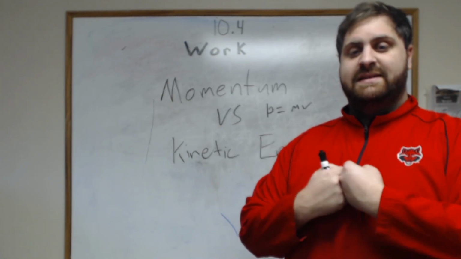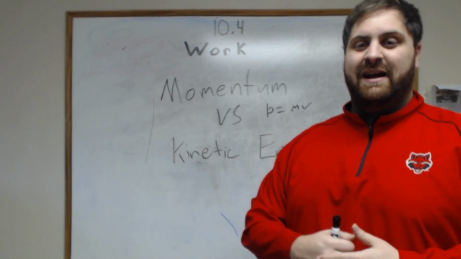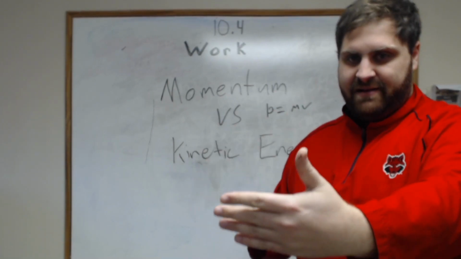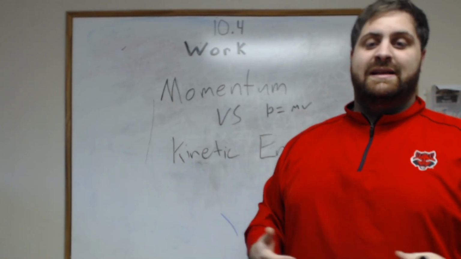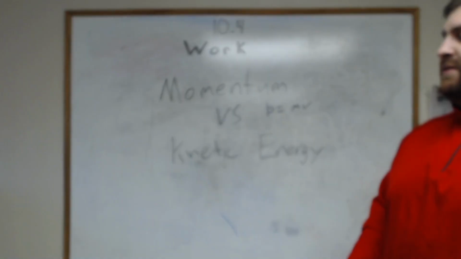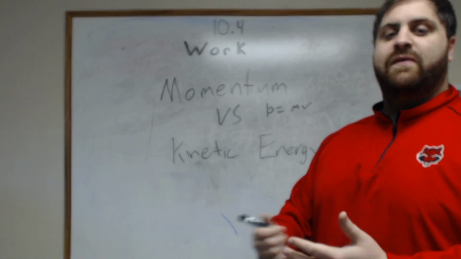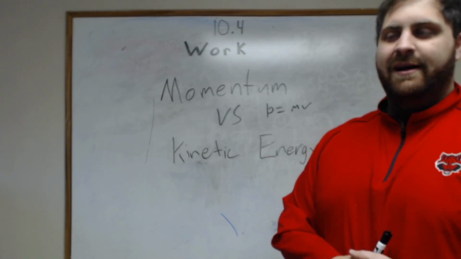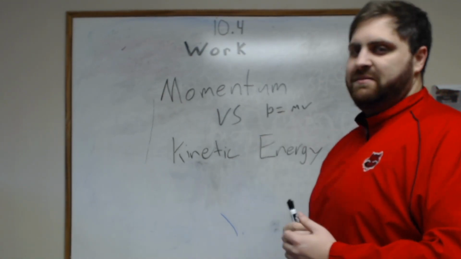When two different materials hit something, let's say that you hit me, well, you're going to squish in a little bit. I'm a bigger guy. And then you're going to get pushed back. But if you hit this wall, you're going to hit it a lot faster. There's a lot less contact time. So when it comes to momentum and kinetic energy, there are a lot of differences, basically in the transfer of the energy, which is our work. And so it is important. There is a key difference there between momentum and kinetic energy.